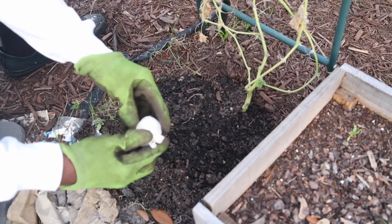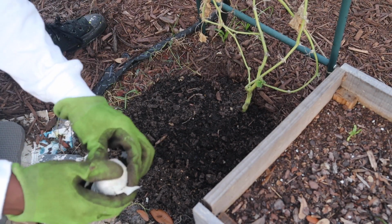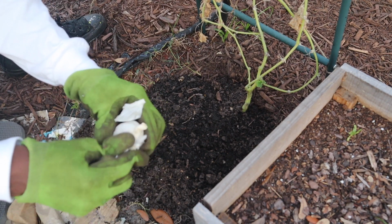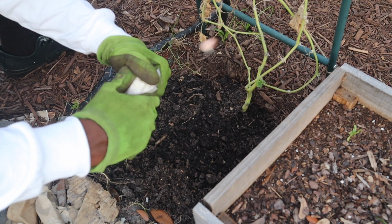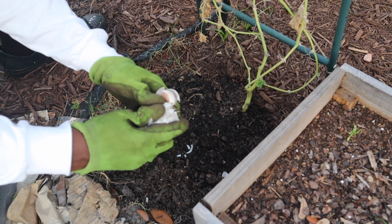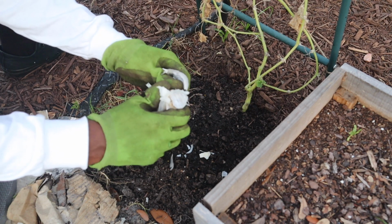So the way you want to go about planting your garlic is to go ahead and break it up. As you know, garlic comes in a bulb, in which I bought this from the grocery store, a nice organic bulb of garlic. Ooh, there's one. That was a shooter. But essentially, you just want to break it off. Break off the cloves, as you see represented here.